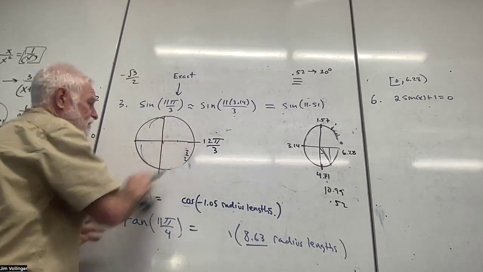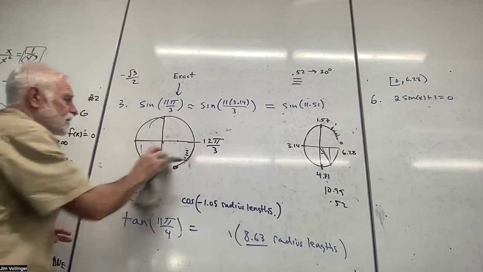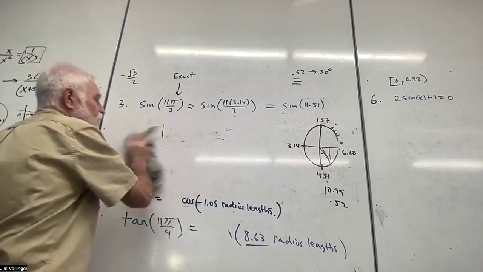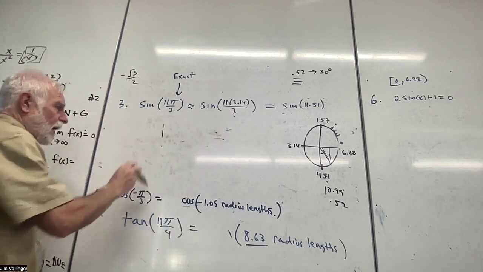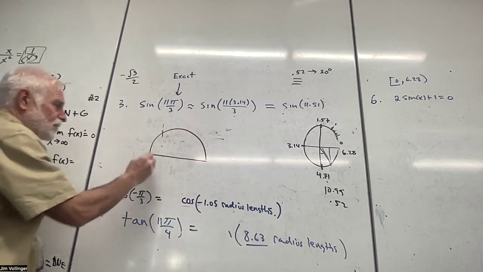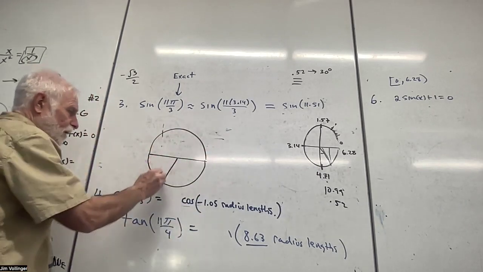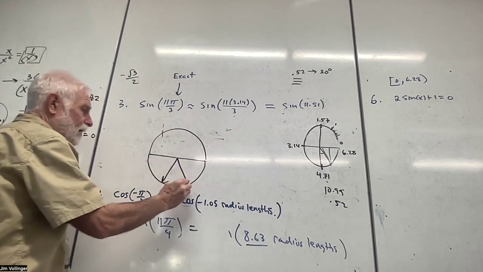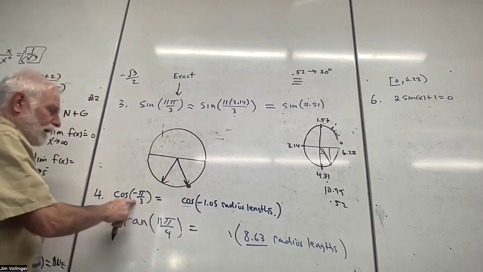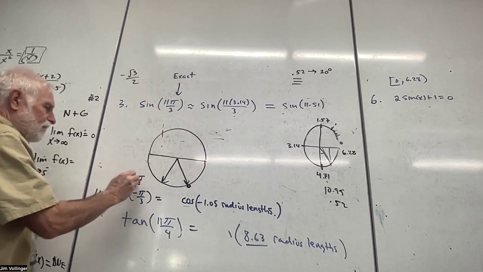And that's going to take us in the general vicinity of here. Yeah, that's where it's going to take us. Of course, starting from scratch again, pi, top half of the circle. But we're going in the other direction, so we want the bottom half of the circle. We're going to break it up into three parts. Aha, coterminal. Minus pi over 3 is exactly the same place on the unit circle as 11 pi over 3.